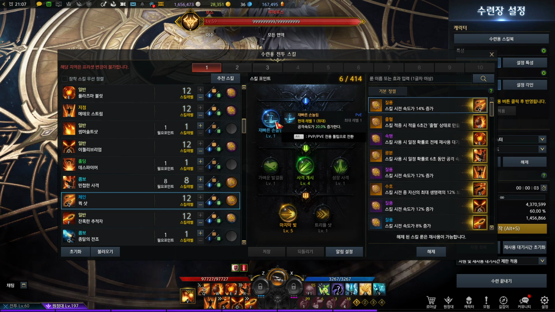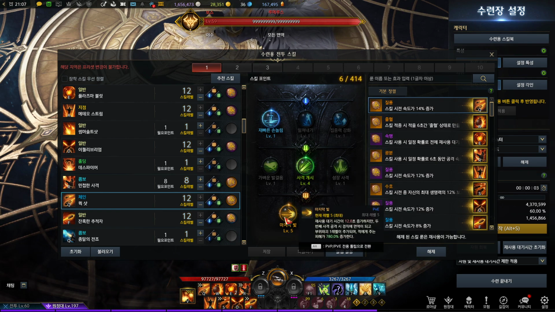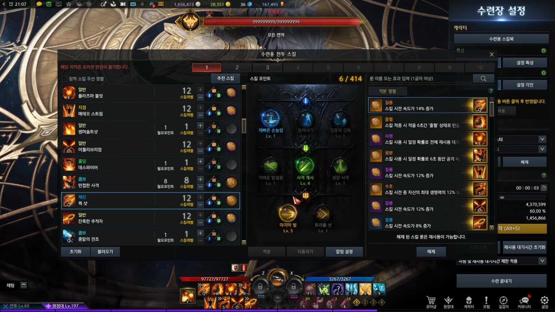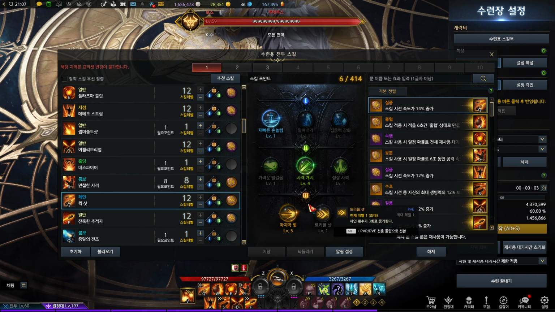I gave it the first tripod, and the second one in the second row, and the first one in the last row. I think these will be the best choices for you guys. This is the best choice in terms of damage, so I think this is fixed. There is no room for other tripods.